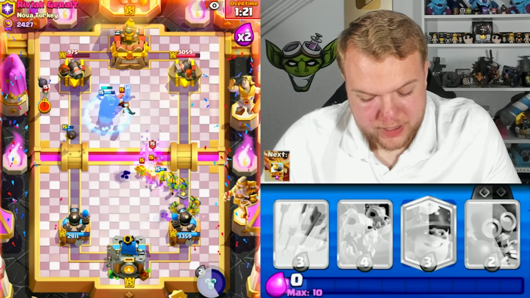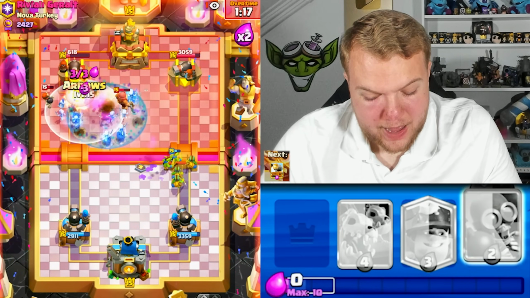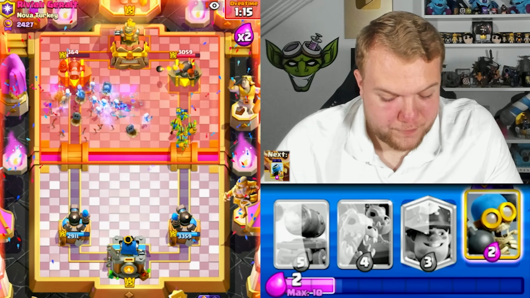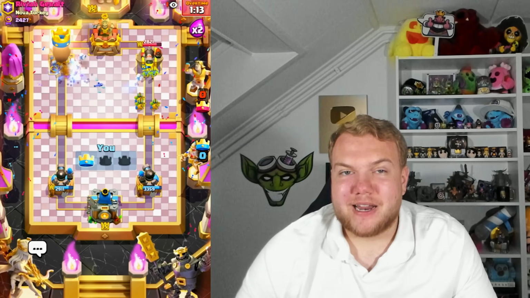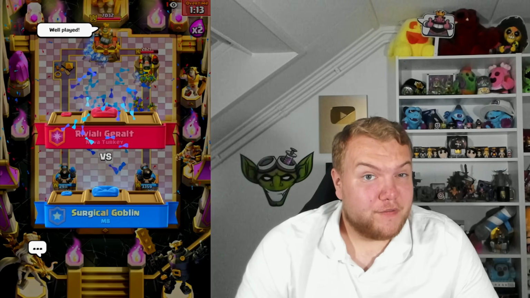Honestly, I don't think he will be able to defend this ability, especially if we go with arrows as soon as we can. The Bomber plus the Fisherman is trying to defend, but I think, as you guys can see here, it's not gonna be enough to be able to stop the Skeleton King ability. Very nice W, and so far, very nice push.